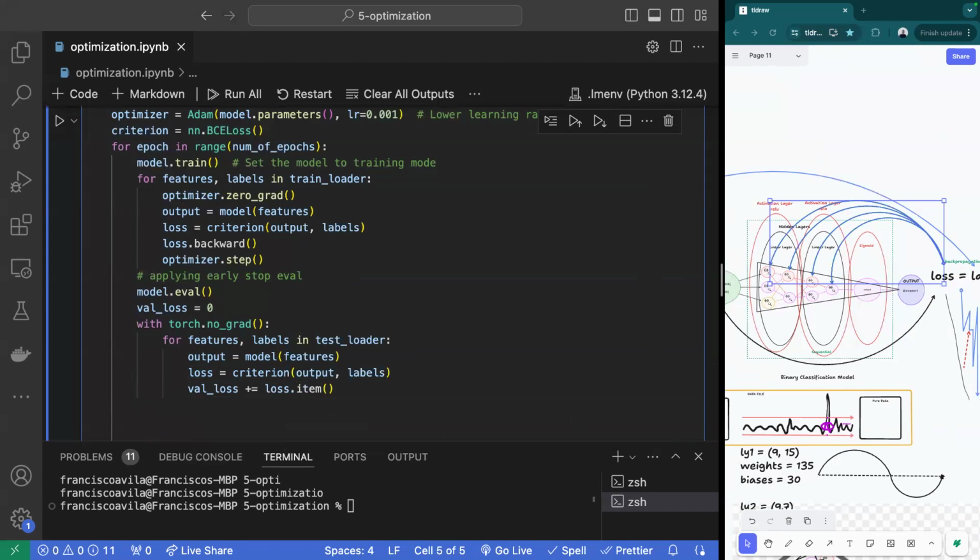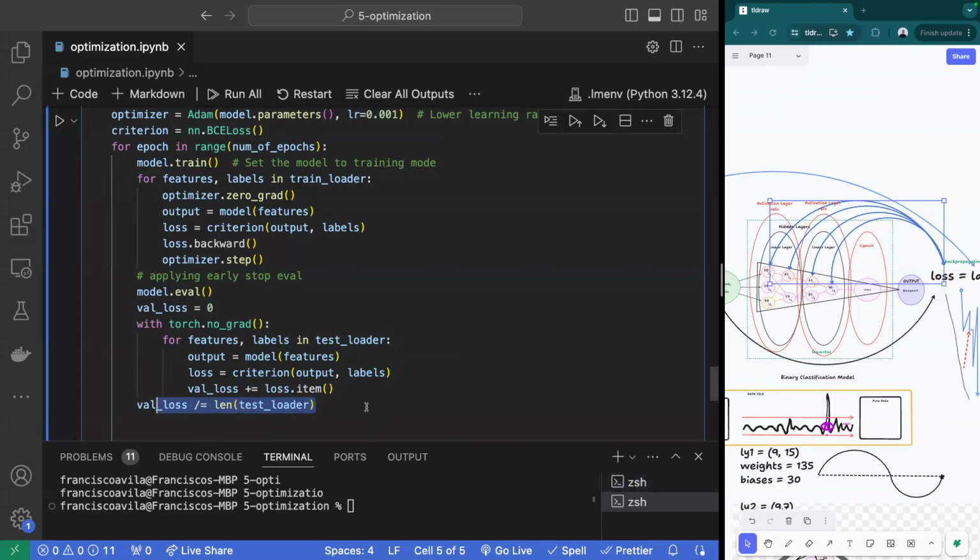And then outside of the loops, I'm going to ask it, hey, is this valid? I want this validation loss to be divided and equal to the length of the test loader. So this is going to be reset to 0. It's going to iterate through all these 32 features, add the loss item for all 32 samples or 16 samples, whatever we have defined inside of our test loader. And then from there, I just want the average of what it is. So I'm dividing the sum of my validation loss by the length of the test loader.